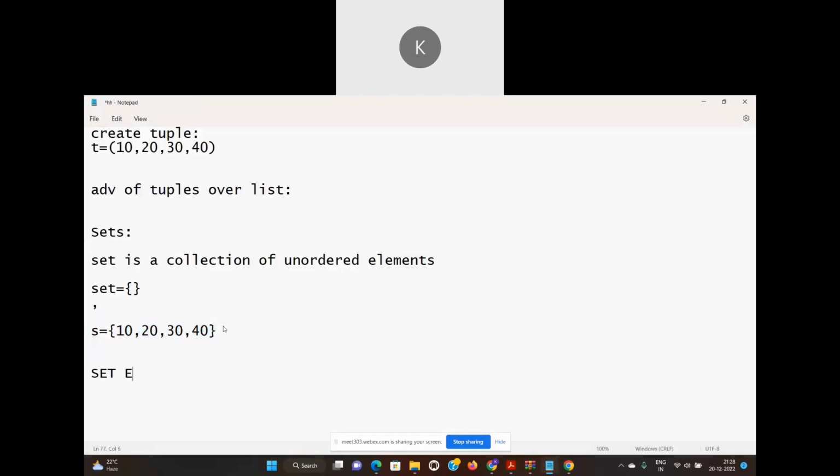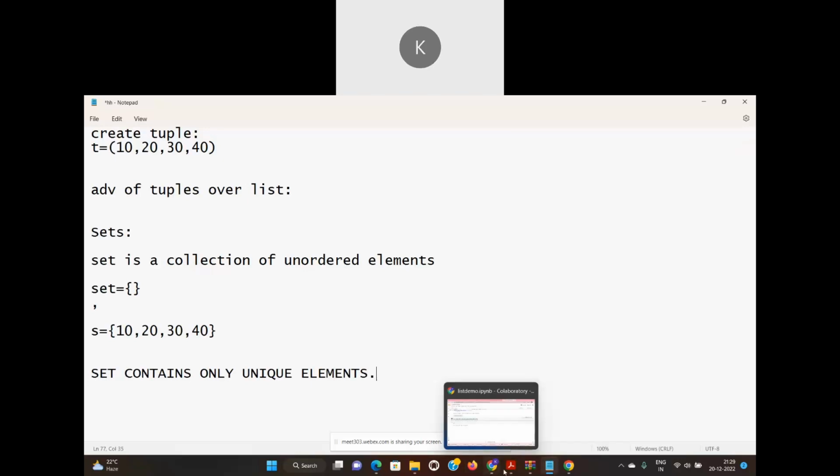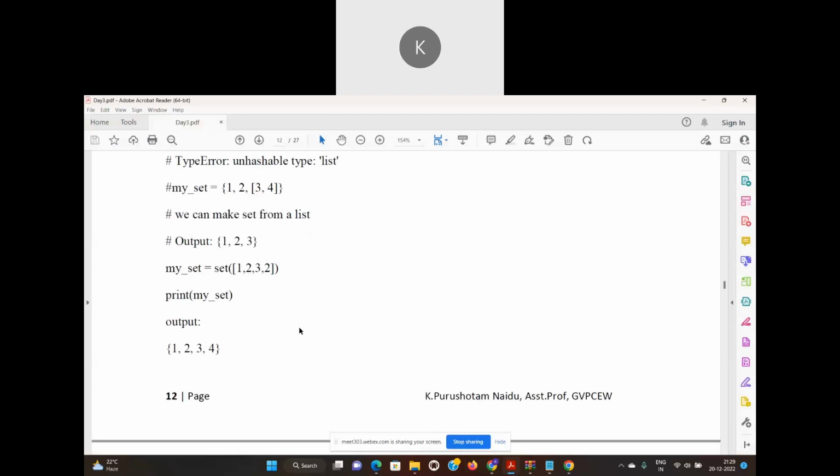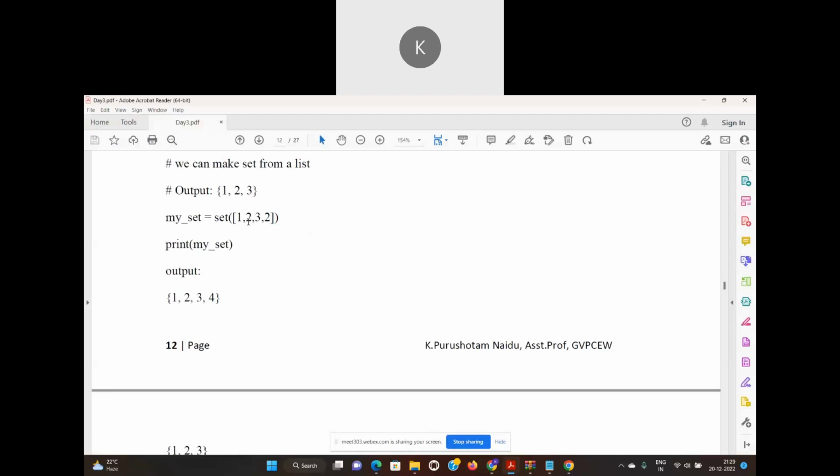The set contains only unique elements. The set does not accept duplicates. If we try to place duplicate elements in a set, it displays them only a single time.